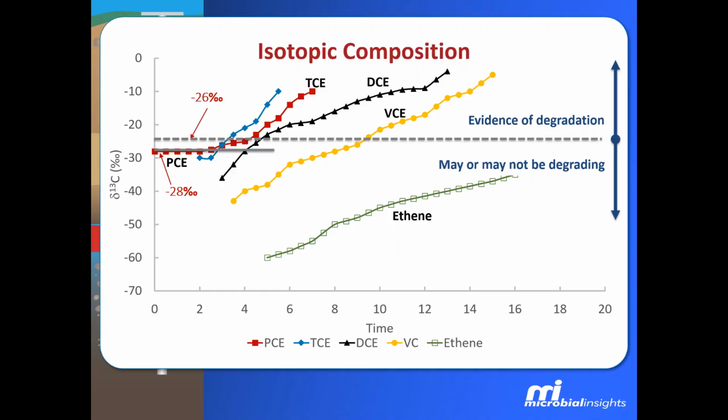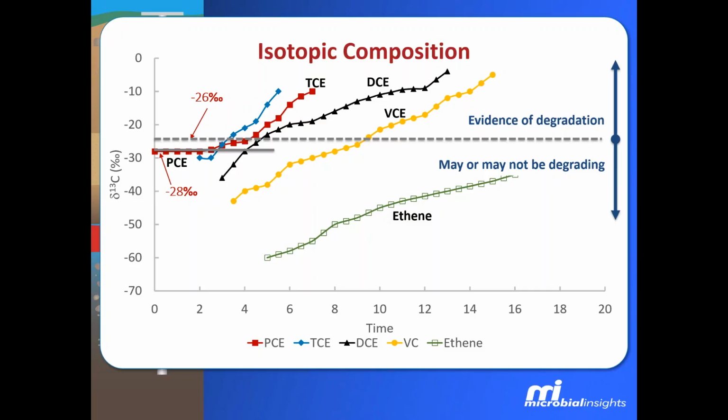So now we're looking at the del 13C values for the daughter products as well as the original PCE. And as you can see here, initially all of these daughter products are going to have del 13C values that are more negative, therefore the daughter products are lighter than the original parent. But then as they start to degrade, you see the del 13C content start to increase. So you've got this formation process going on that's basically feeding in light material, and a degradation process going on that is preferentially taking away light material.